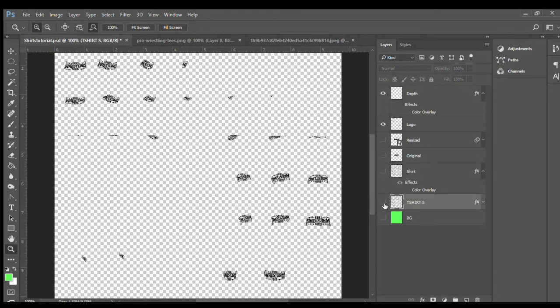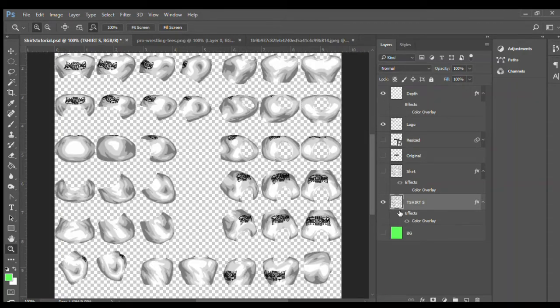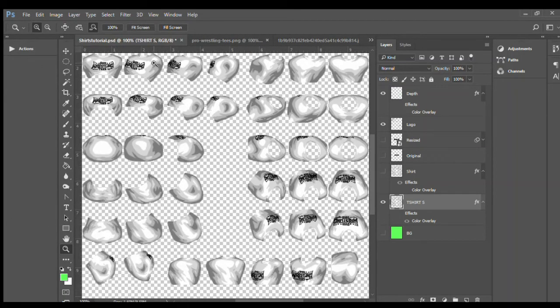This is the t-shirt from the files I was telling you about that is small. Let's make it white. Now, in order to make sure we don't have any off the edges, we have to control click our t-shirt small layer. See how it's selected?